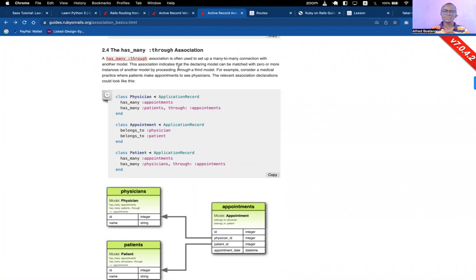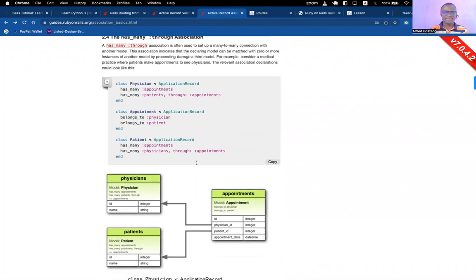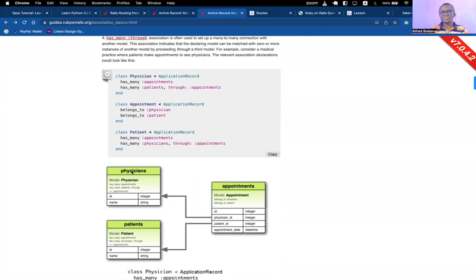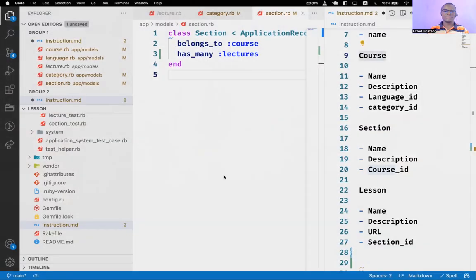This association indicates that the declaring model can be matched with zero or more instances of another model by proceeding through a third model. And they give an example here: a physician, appointment, and a patient. A physician has no direct relationship with the patient, but through the appointment model there can be a relationship, right? And we are doing this here.